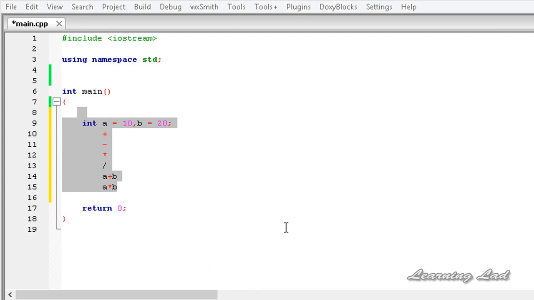Now in C++, to overload the operators, we create something called operator functions. An operator function defines the operations that the overloaded operator will perform relative to the classes upon which it will work. An operator function is created using the keyword operator, which I'm going to explain while writing the program in this tutorial.